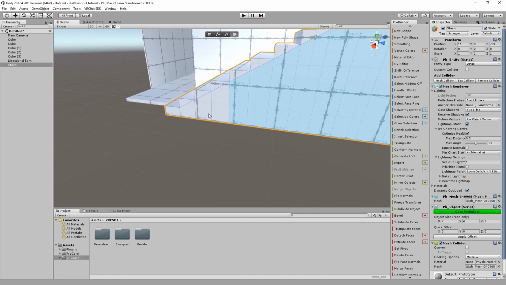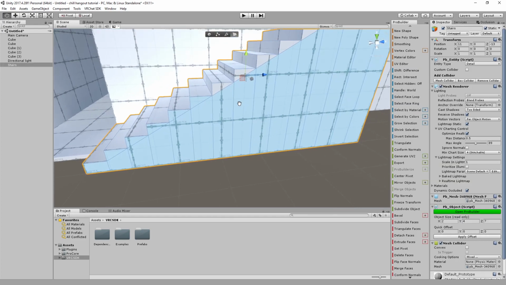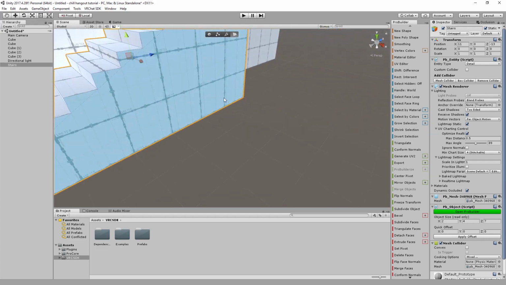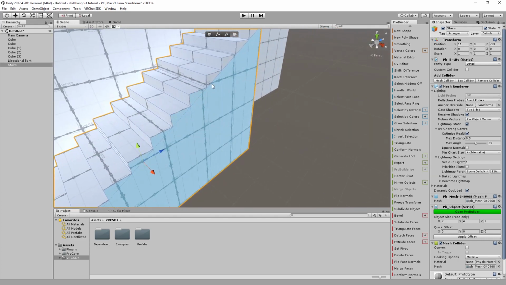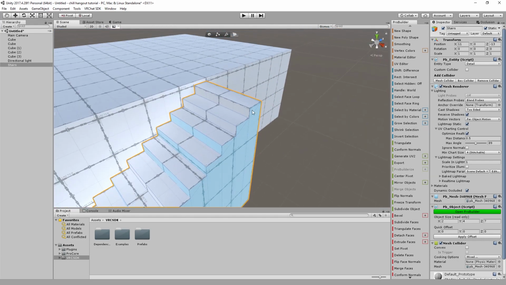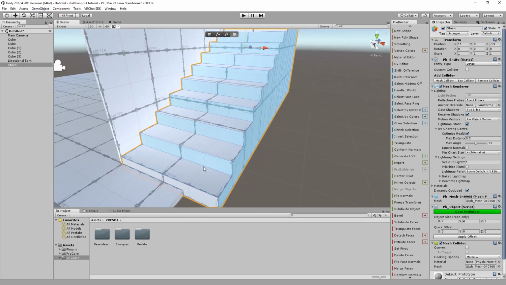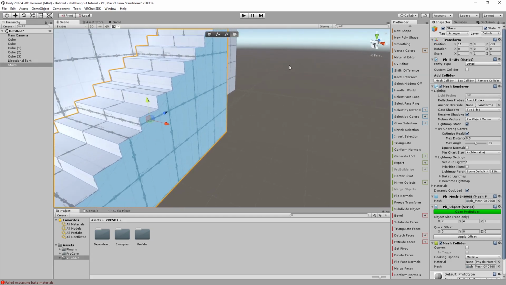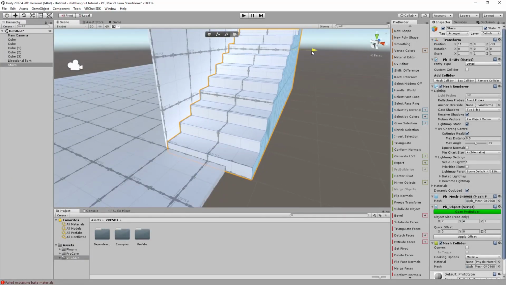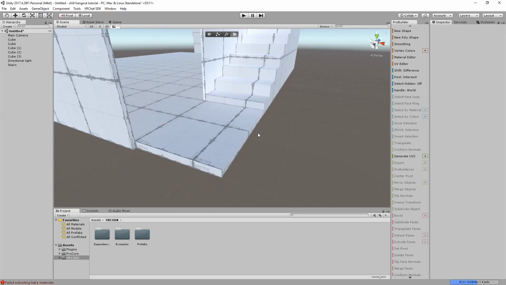I'm just clicking and dragging so I select more than one face, so I'm not having to hit each one individually. Oh fuck, I ended up grabbing all the... Okay, I selected all those faces. I'm gonna bring them in to fit the amount of space I have right here.